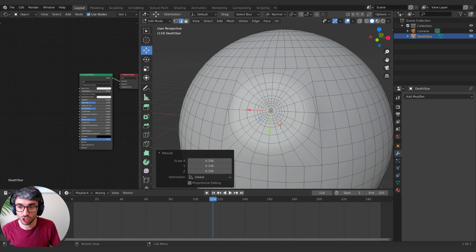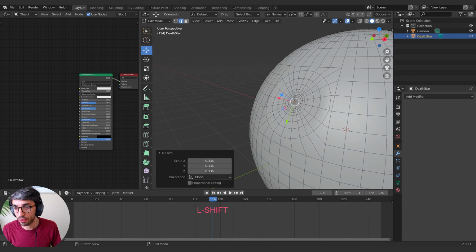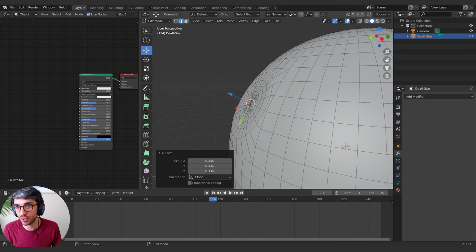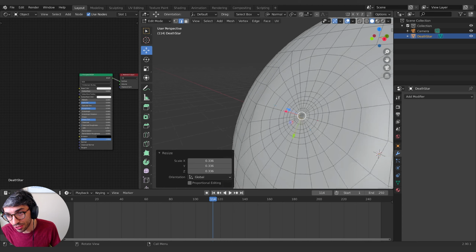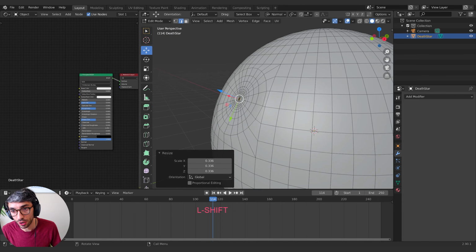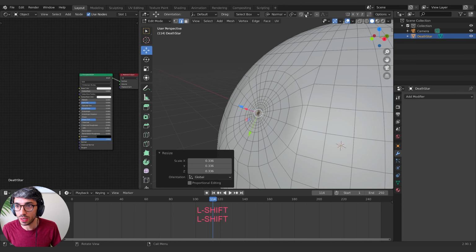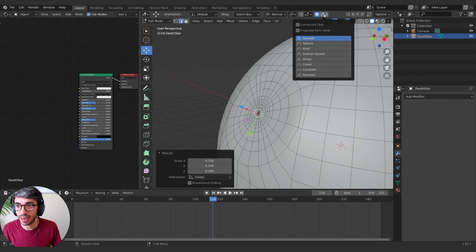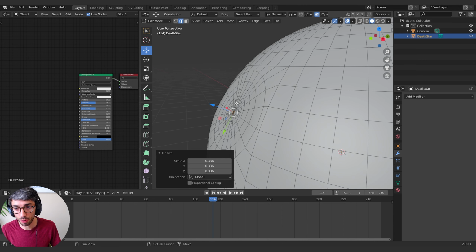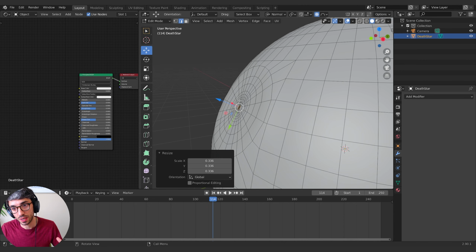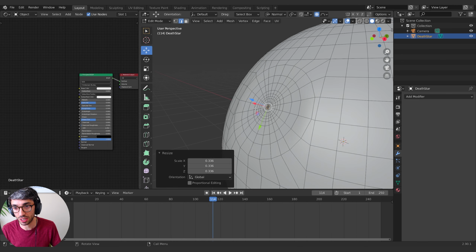Now we need to push this shape in. So in order to do that, we can keep our handles set on the normal direction. We can keep that center group of edges selected, right there. And now I can turn on proportional editing and switch this, instead of smooth, to sphere. And now we're going to be able to proportionally move all of these edges together in a sphere shape inward in the Z direction on the normal.